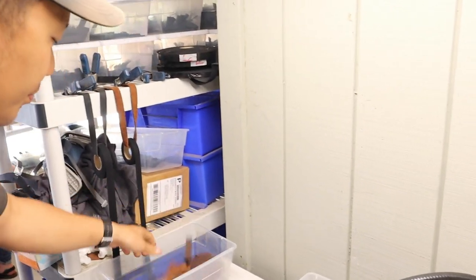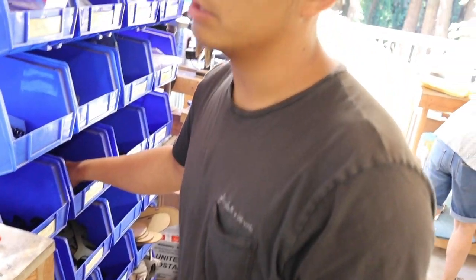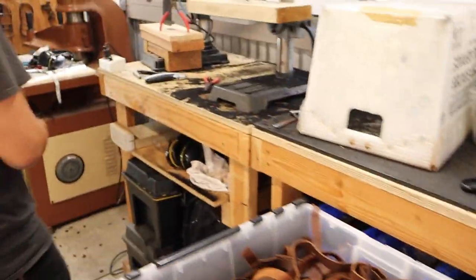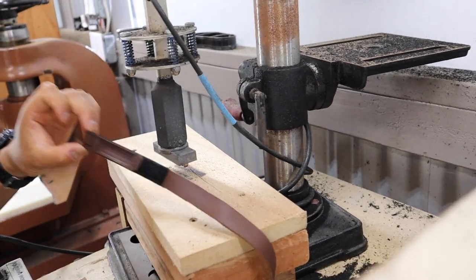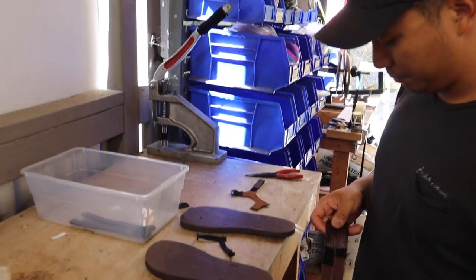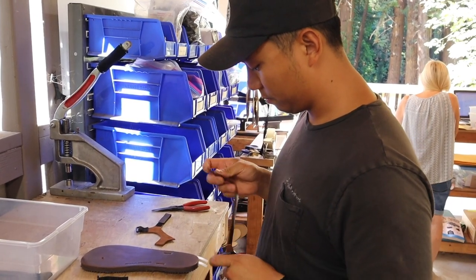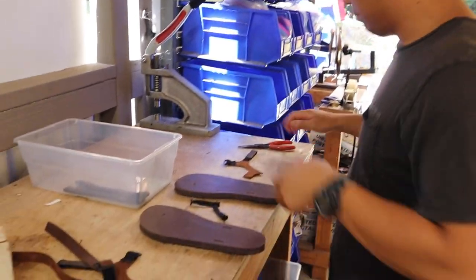We have all our stuff sewn and put together. Now we have to actually assemble the sandal itself. I need to brand the straps also. Okay — is it ready to brand? Yeah, I'll go and brand them right now. That one came out crisper. All right, so throw some buckles on these guys. Okay — pull the toe plugs through.